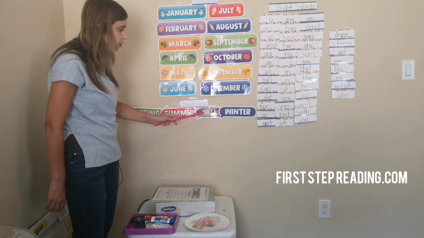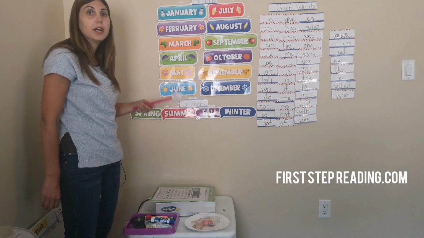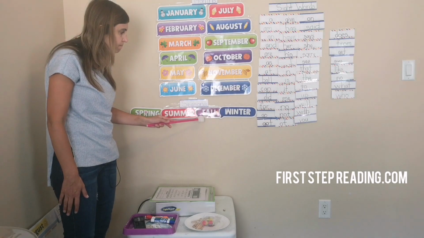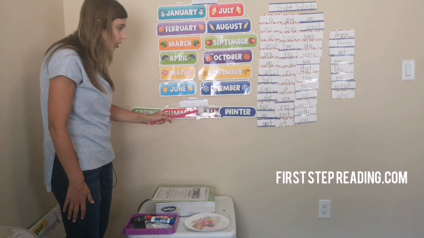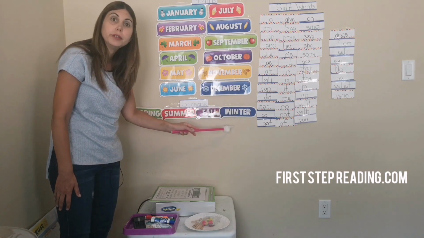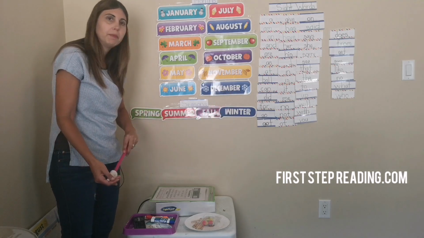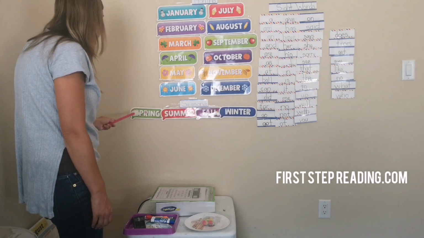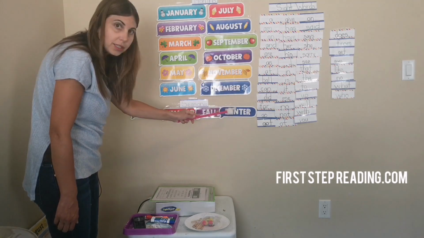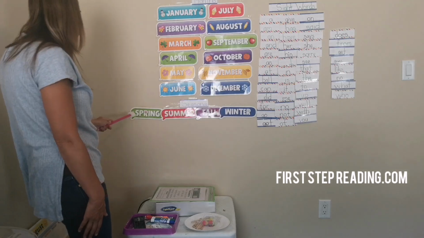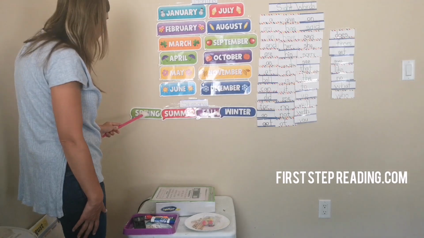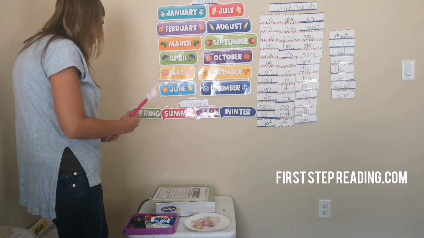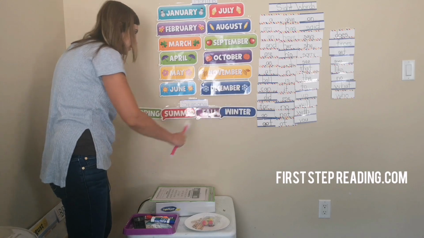Then it cools down in the fall, and the leaves will change colors and they'll fall off the trees. Sometimes people call fall autumn. After fall, it cools down even more for our coldest season, which is winter. And in many places, it snows in the winter. And then after our coolest season, winter, it starts warming up in the spring, right? It starts to warm up and the leaves come back and the flowers bloom. And then it's summer, right? Well, these are our 4 seasons.